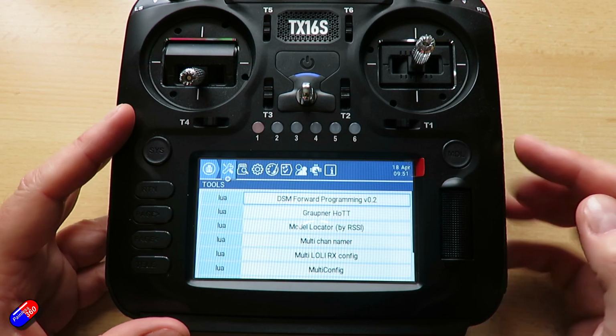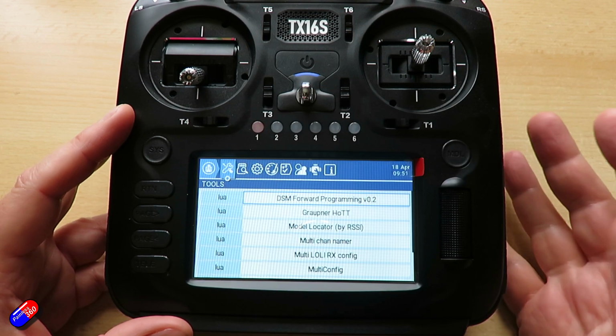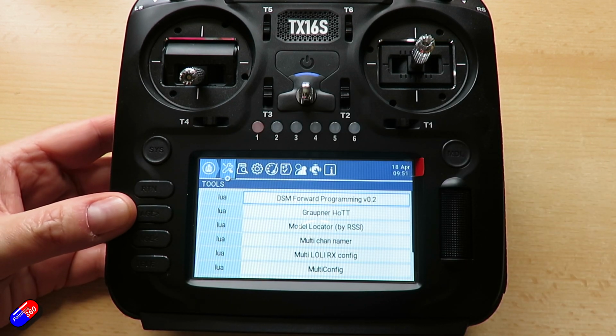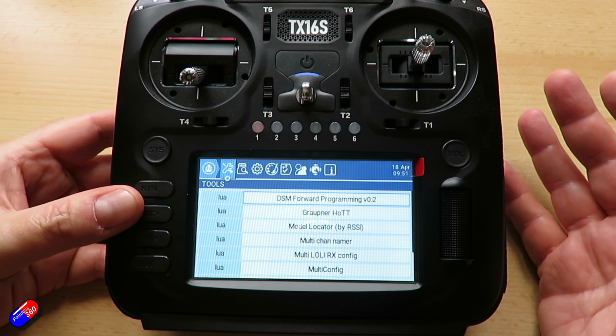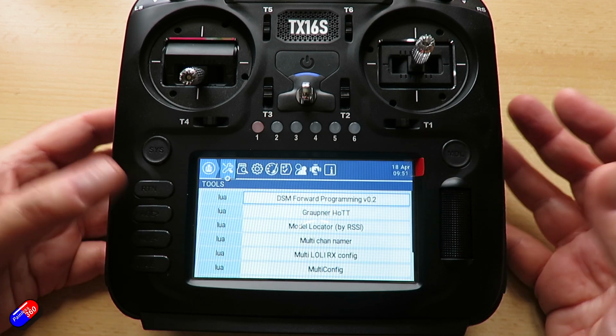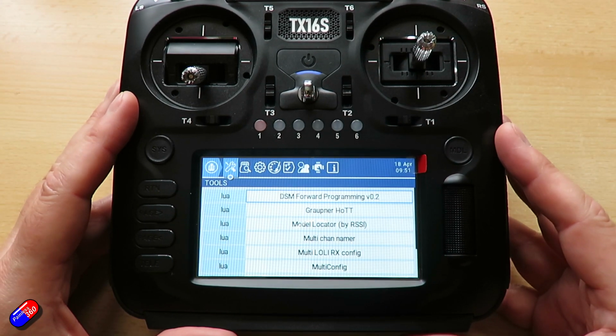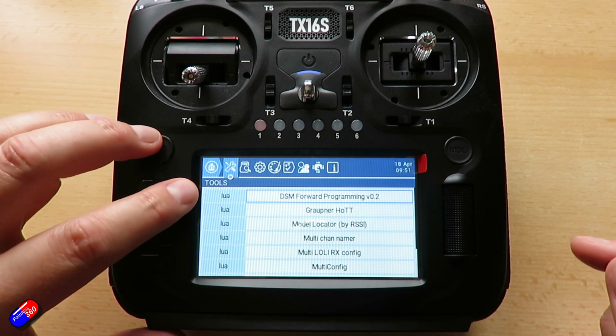With EdgeTX, it also has a touch screen, so you can go directly to the screen. If you only have one page button, long pressing and holding the page will take you in the opposite direction. But let's very, very quickly go through this menu. The first one you come into is Tools.